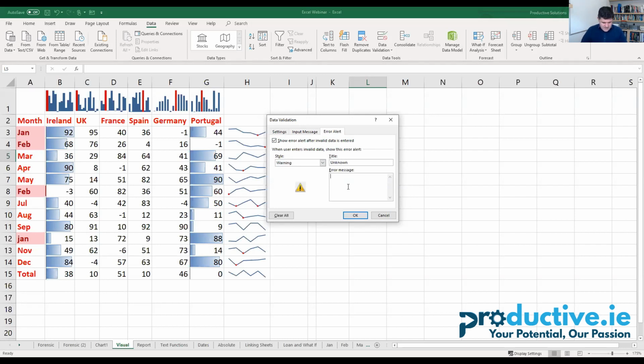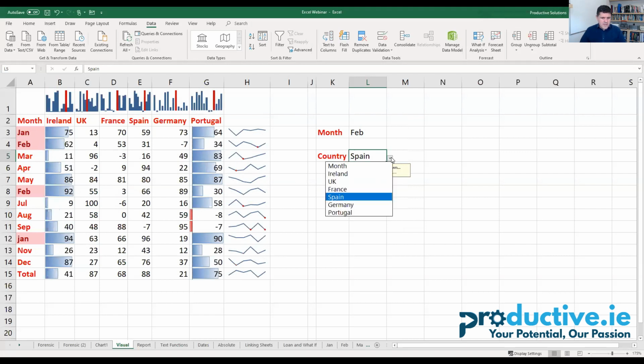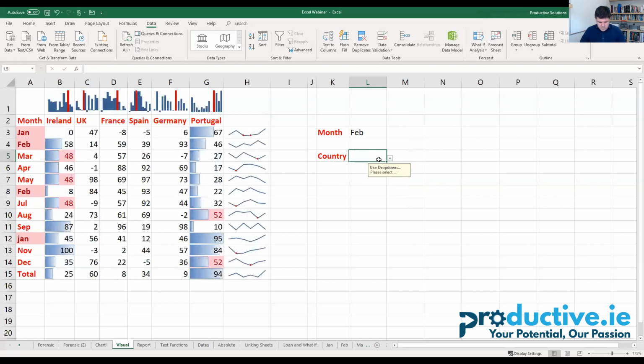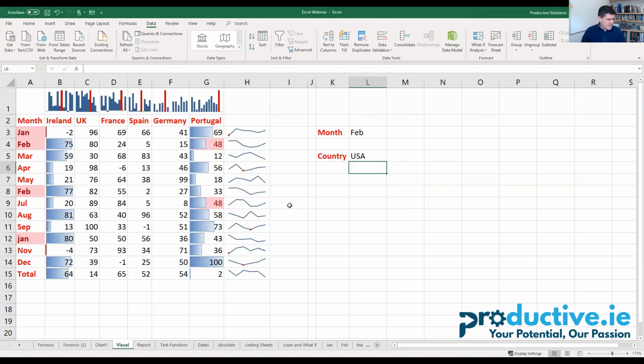And I might just say here, are you sure? Do you want to proceed? Whatever the case may be. So it does create my drop down, as you can see, but you might notice USA is not on my list. So this time when I type USA and press enter, it says, hey, are you sure? So it recognizes this is an unknown value, but it could potentially be right. So I have the option, if I wish, to say yes, and I can still continue with it. So that's using a drop down.